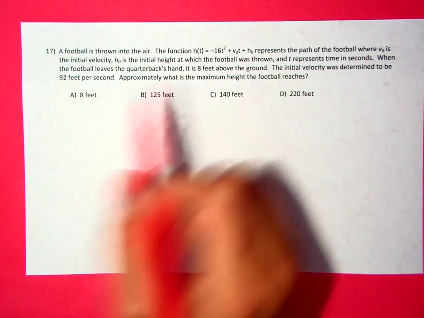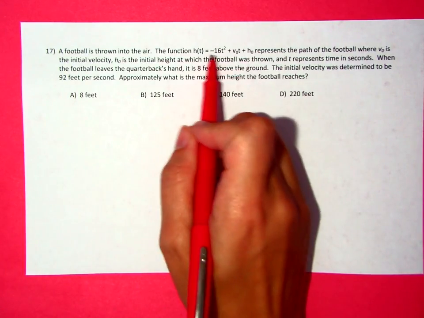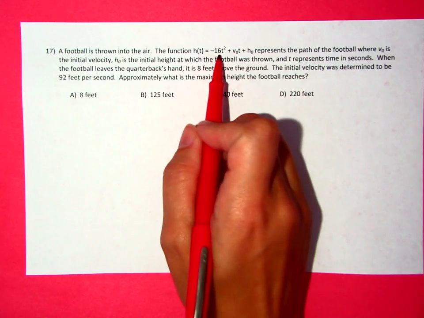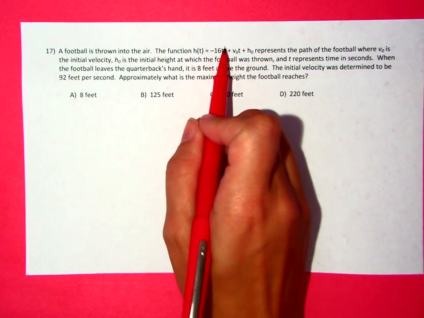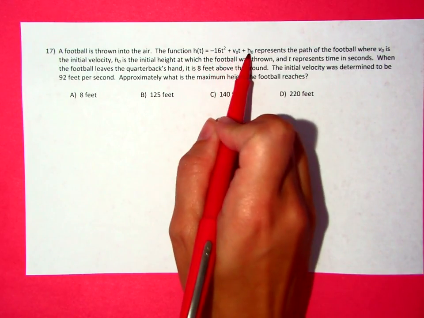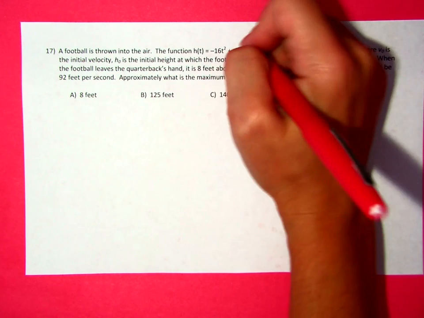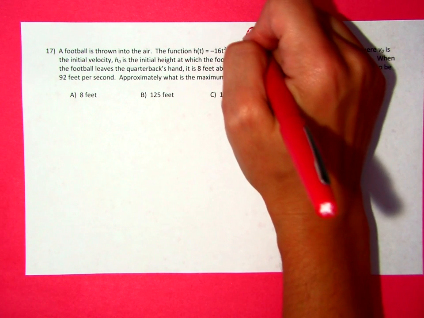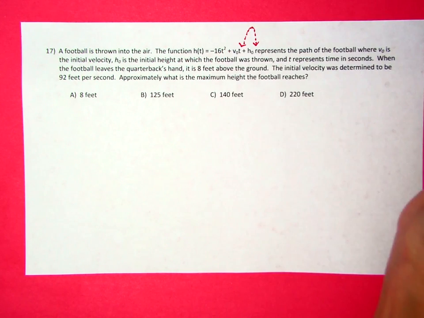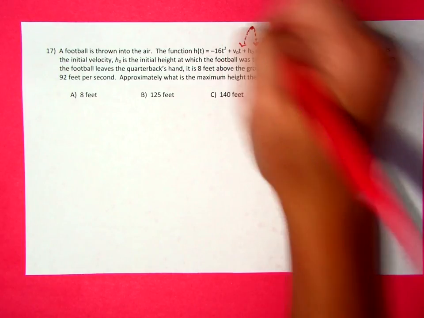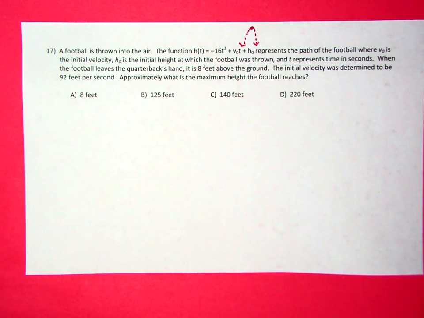Now let's look at this. You see this right here, this negative 16, that a is negative 16 whenever you think of this as ax squared plus bx plus c. So the a is a negative. Whenever you have a negative, that actually flips your parabola upside down. So it has a maximum height right here, which is at the vertex. So what we're really trying to do is we're figuring out the vertex.